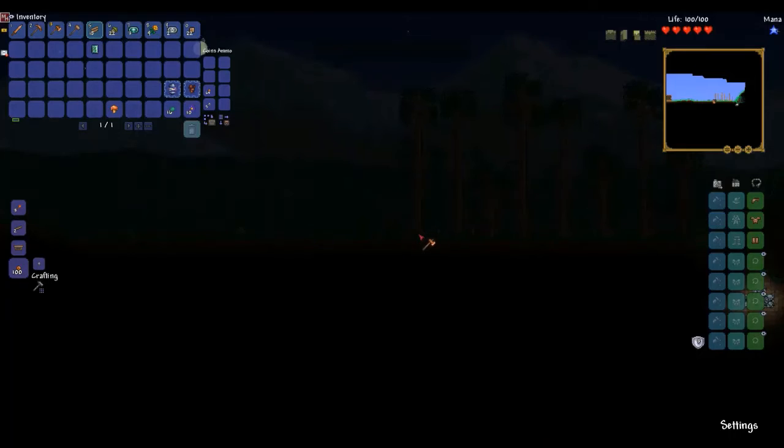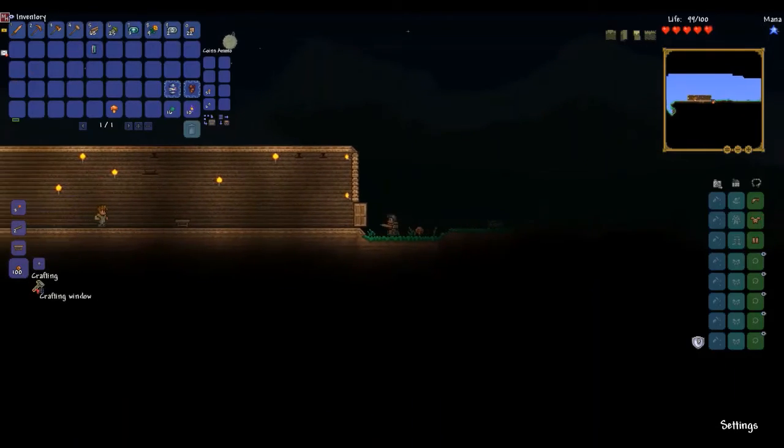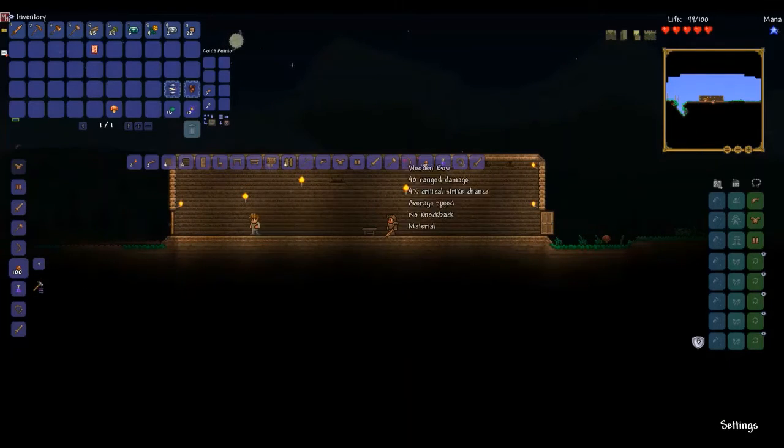Alright. I'd say we're almost good here to finish the walls. Now, I don't know what to do for the roof because, well, I don't see any stone around. So, we're just gonna have to hope for the best. So, let's first just get a chair so our guide could chill.